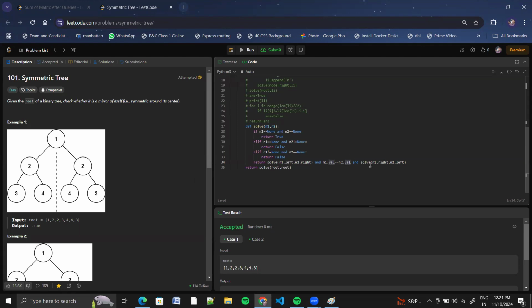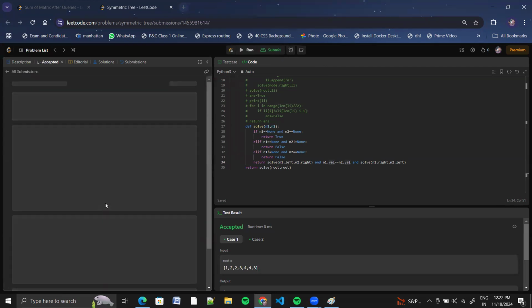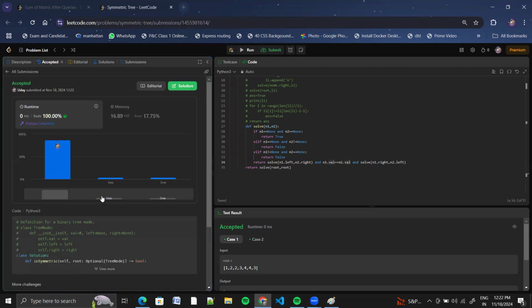Yes, it is equal, but again it starts doing the reverse thing: it goes to the right of the root element and to the left of the root element. So basically it's calculating the answer twice. I thought it might create an issue, but I submitted it and there was no problem. So this is how it works.